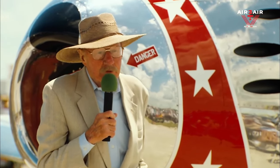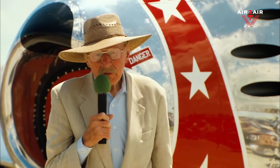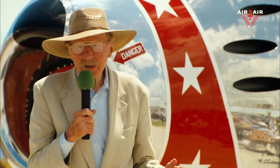I never had any real problems in my testing, and I did asymmetric loads externally on the spin test, and I did the spin test on several models of the airplane. It was just a sweetheart to fly, and we got all the bugs out of it eventually, and it was the most forgiving, fun flying airplane I've ever had. And I bet I can ask Robin or Dale, and they'll say the same thing. Just an honest airplane.